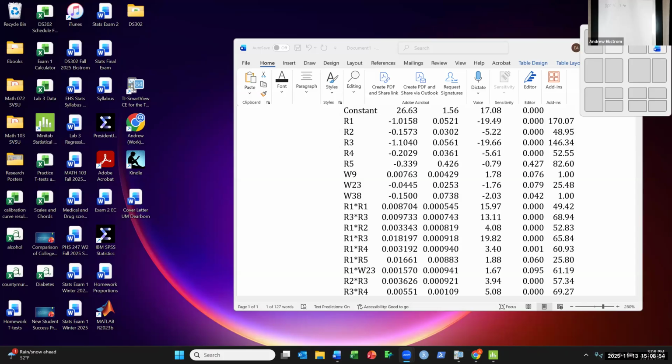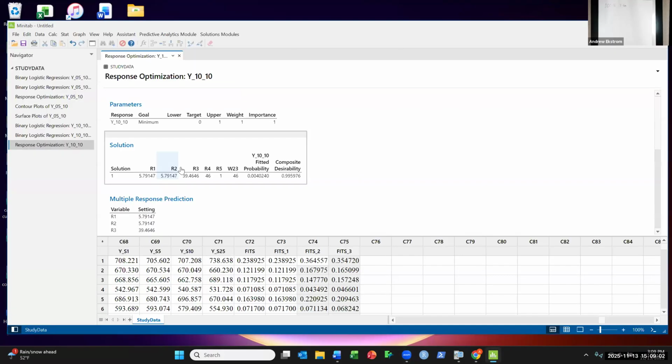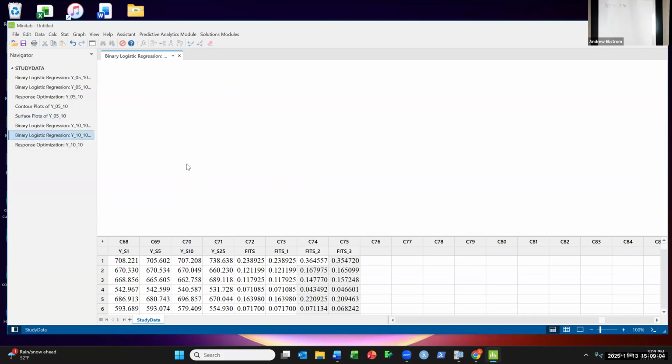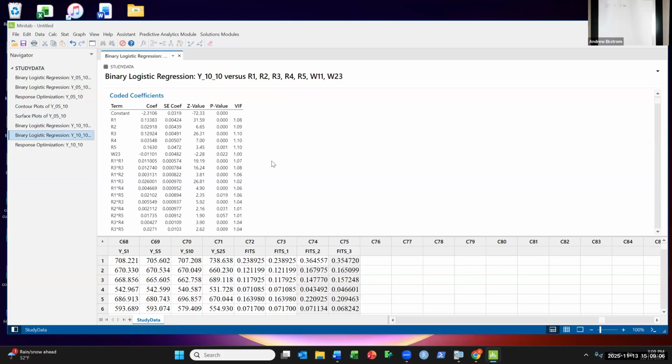This is just with my computer, but only coefficients show up instead of coded coefficients. So you should be getting coefficients.